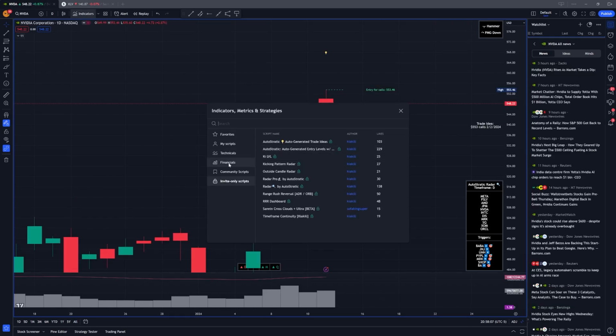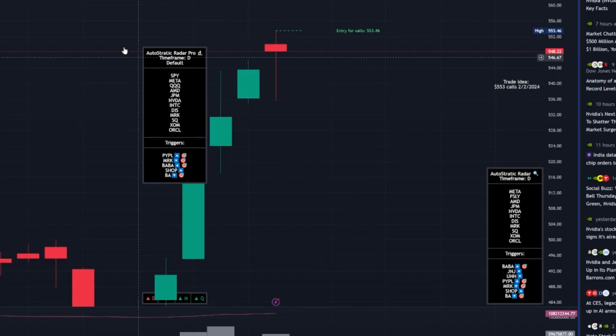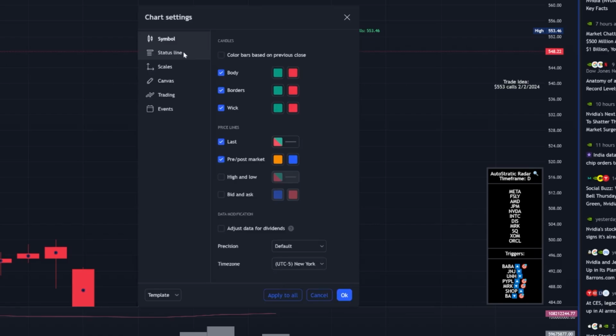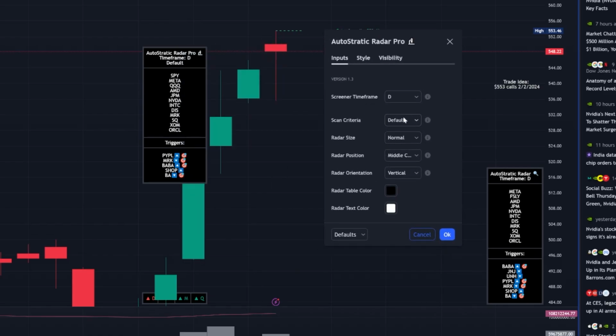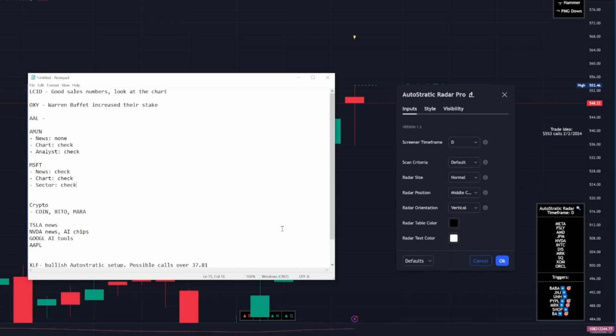What I want to do finally, quickly, is show the Radar Pro, which we have as part of the Autostratic Pro, and this is helpful. You see that it looks very similar to the regular Autostratic. It's interesting because SPY is actually on here itself. But what you can do in the Radar Pro is segment and choose what sector you want to scan through, right? The Radar has over 200 scans of tickers versus the 440 that the regular has. So it's quite a groundbreaking achievement we're able to do there.